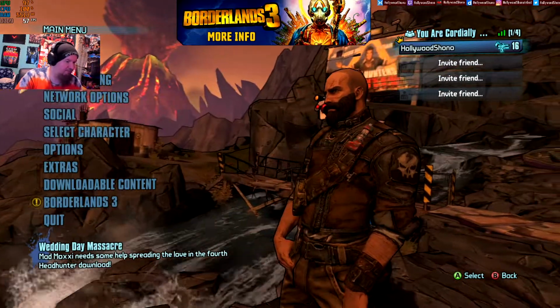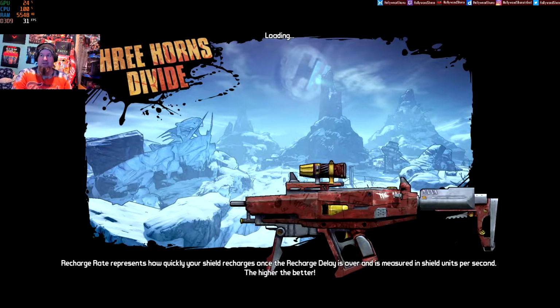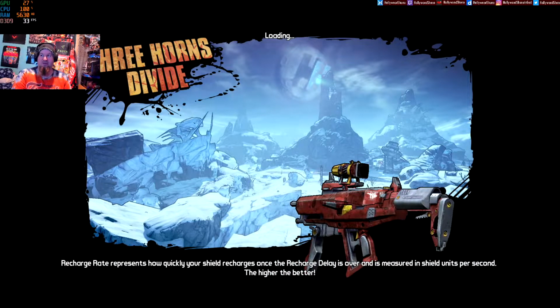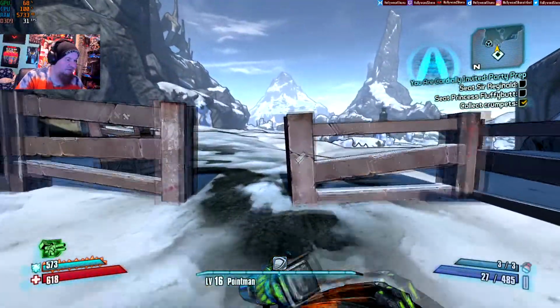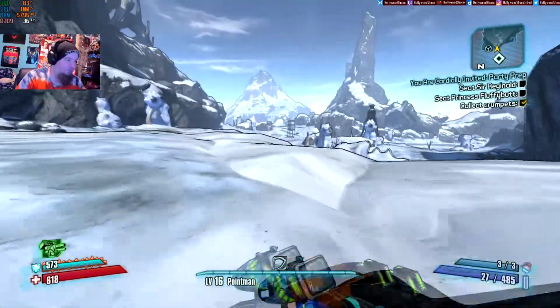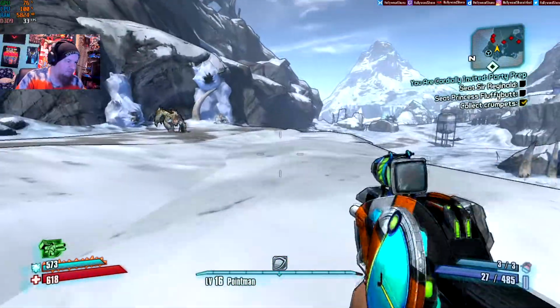And let's hop into the game. So my guy is currently level 16. But if you're running off a Surface Pro 7, this is what you can expect. So you can see, even at 1920 by 1080, I'm still getting over 30 FPS on a Surface Pro 7, which is pretty impressive.